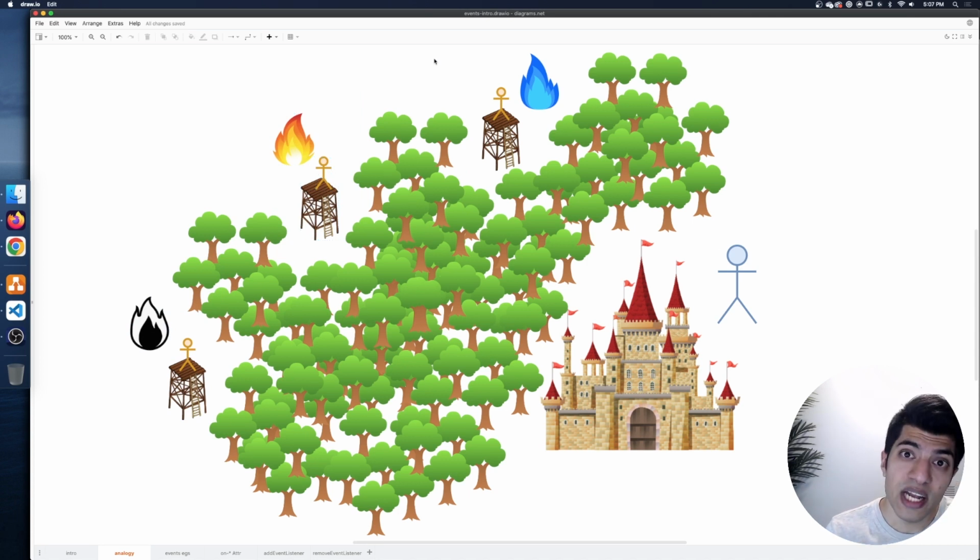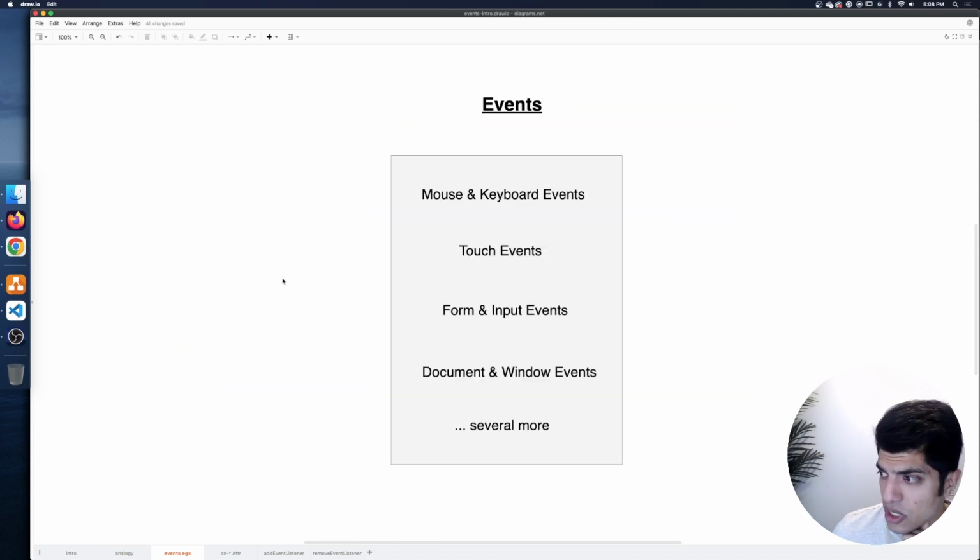What we can do is have events fire off signals on those elements and communicate to other elements, as well as to the browser and the actual window itself, back and forth, right? Which is super cool. So we can send these signals from wherever, at any point in time, as many times as we want, to send information and communicate that something interesting happened, which is where the word event comes from. All right. So what are these kinds of events? Let's take a look at a couple of examples.